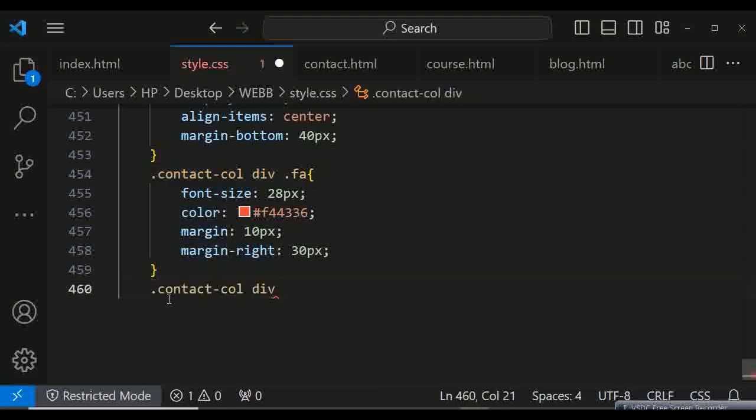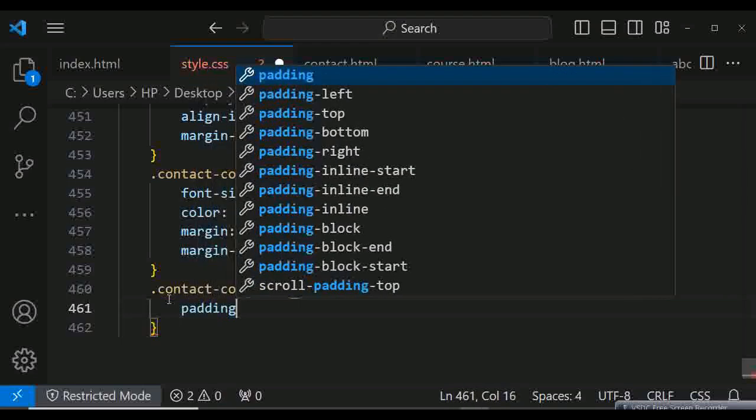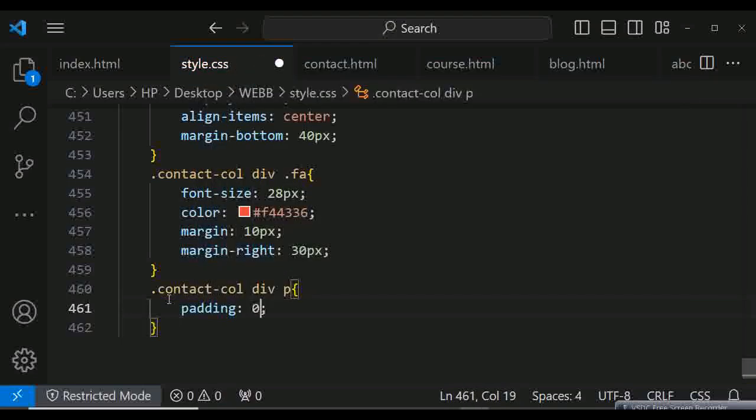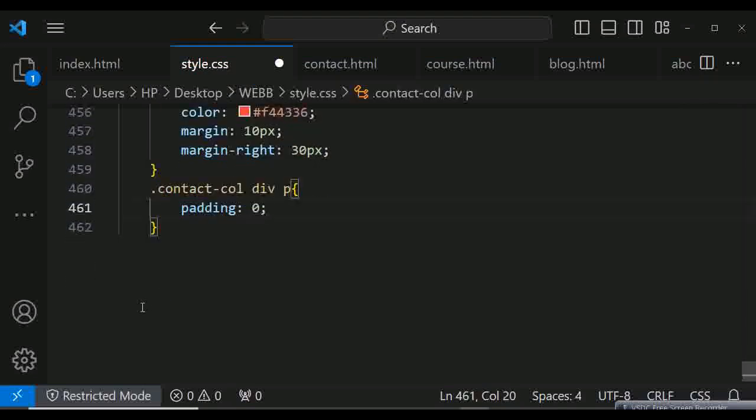So P, padding to be 0. Let's copy it again. Then H5 for H5.